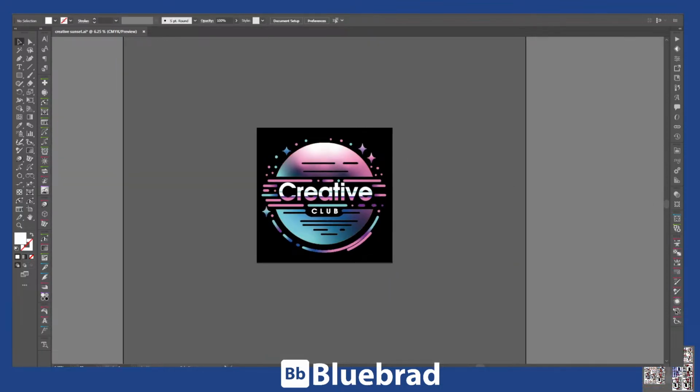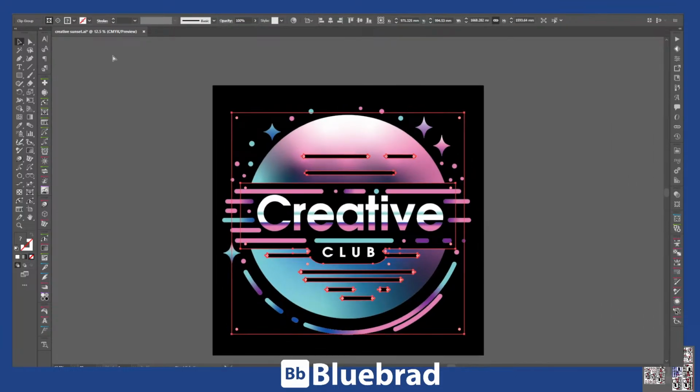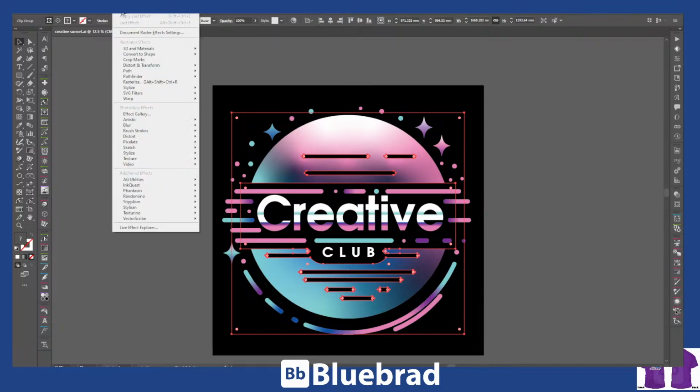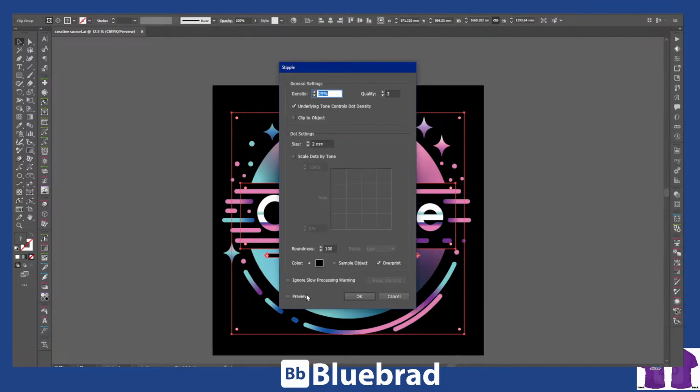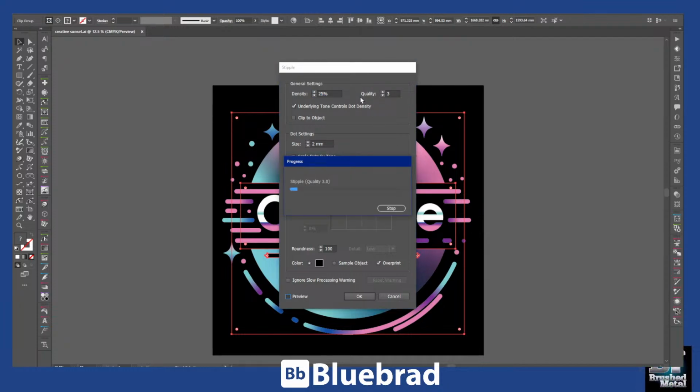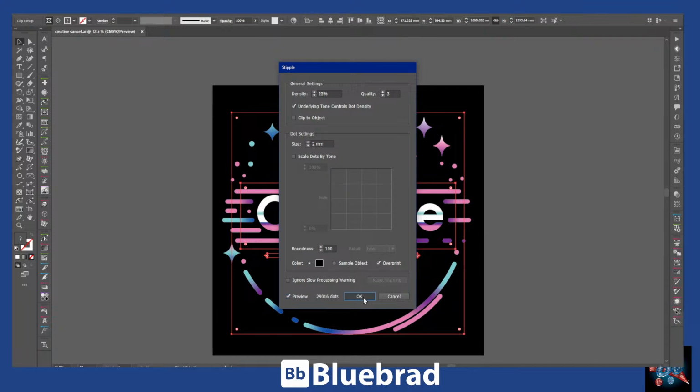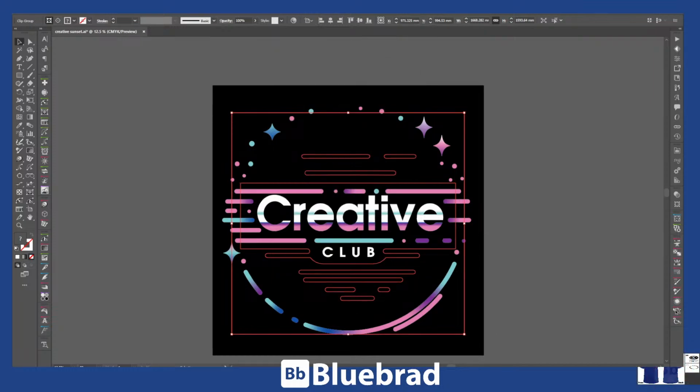Okay. Now let's try the stippling. I think it was just too small. It was trying to do it. So save before I apply. Go effects. Stipplism. Preview. Whoa. Whole computer's locked up. Yeah, it's not working. And instead of applying it to that, let's apply it just.